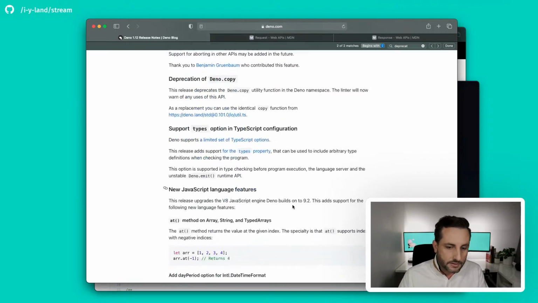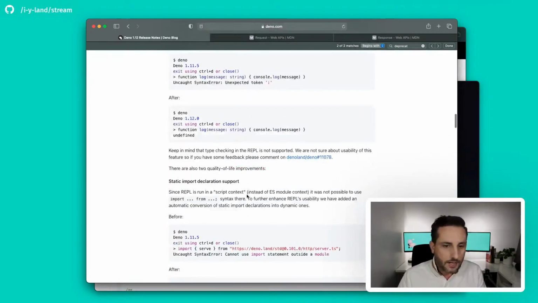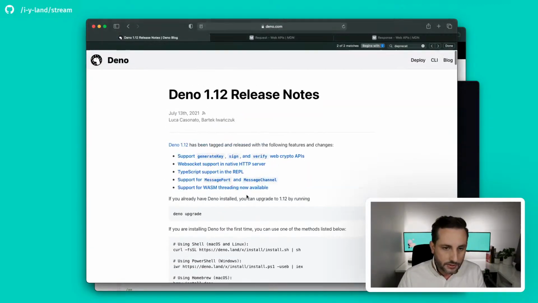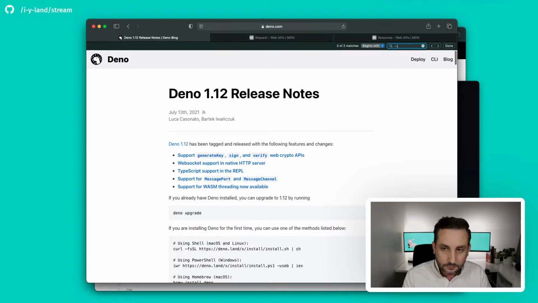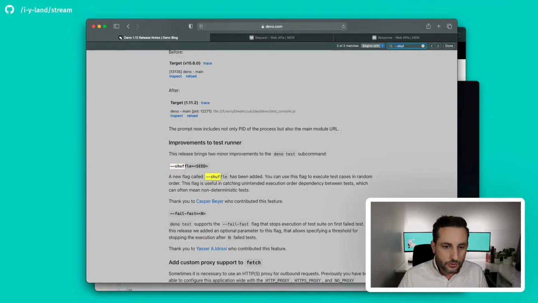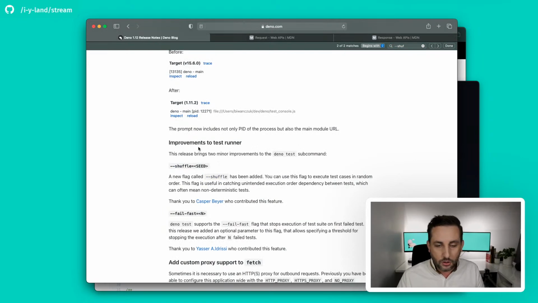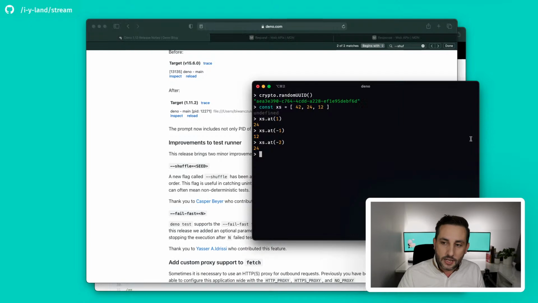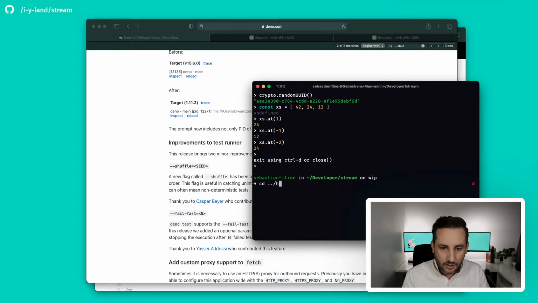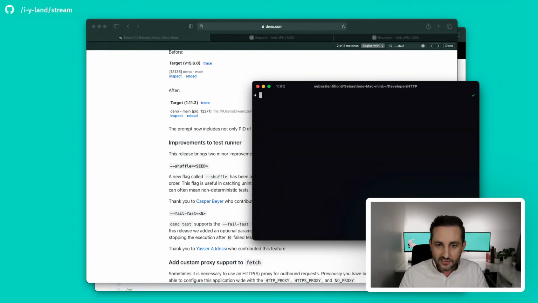The next thing that caught my eye on this release was the new shuffle feature on the test runner. This is the kind of feature that might look like nothing. When you see it, you're like, I don't know why I would want to have this, because obviously what it does is shuffle all your tests when you're running your test suite.